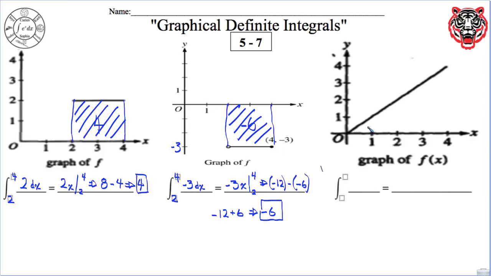All right, let's check number 3. So draw a line to the x-axis. Okay, well, I could have drawn that a little bit better. Let's try that. All right. And this is the area that I'm trying to find. Anything under the line.